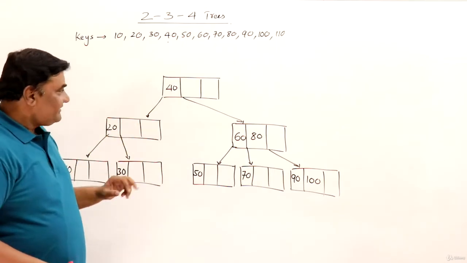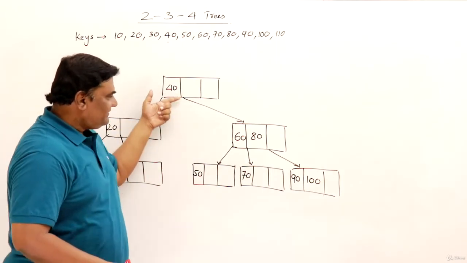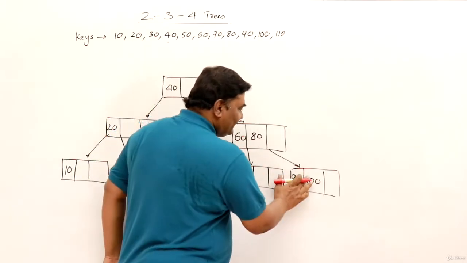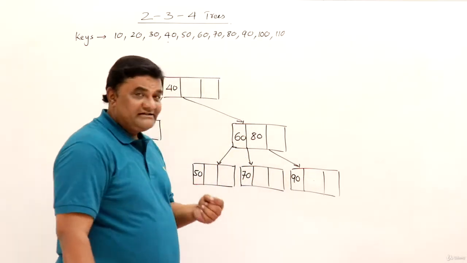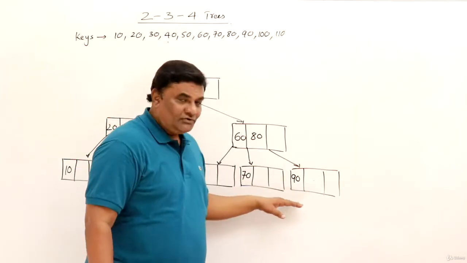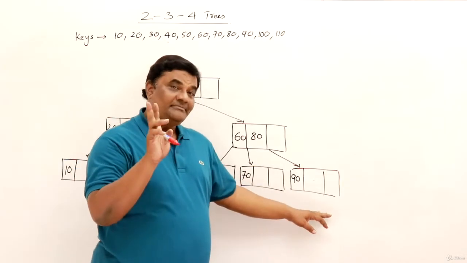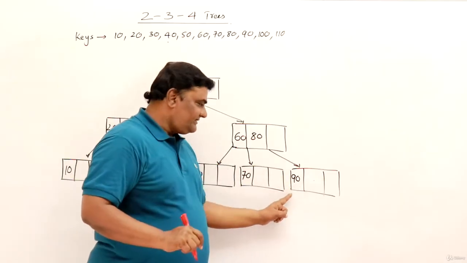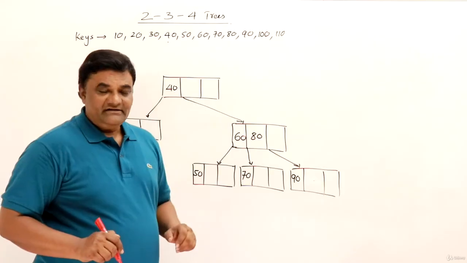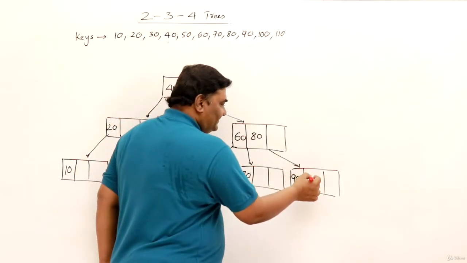I want to delete 100. So first of all, search for 100. 100 is greater than 40, so go to the right side, 100 is found. Then delete. After deletion, at least there must be one key or 2 children. 2 children must be there. But actually these are not leaf nodes, they don't have children. But there is a possibility of 2 children. One key is there, meaning 2 children are possible. Yes. Then this is deleted. So I'll put back that 100 once again.